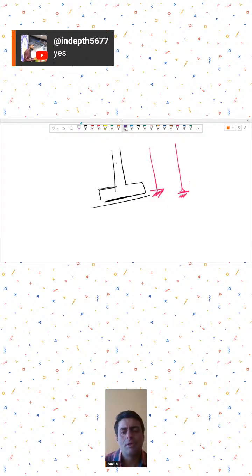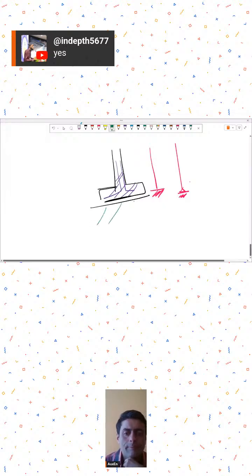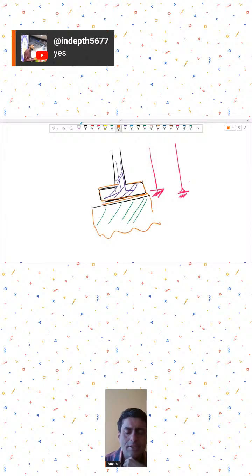Some people say that because this is a cast in situ monolithic joint that we are preparing, because you have developed your reinforcement to LDT and LDC, and because the support provided by the soil mass is such that in normal conditions there is no rotation as such possible. So therefore many engineers and many books that you can see, they allow you to have a fixed like support.